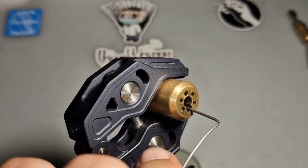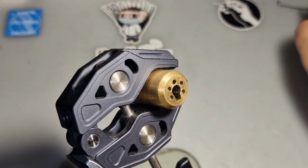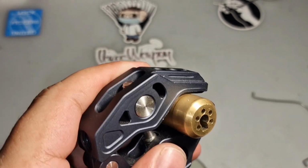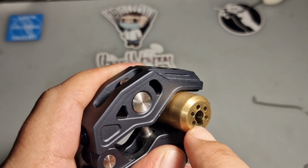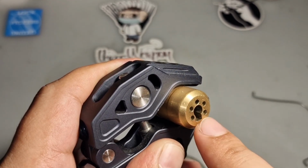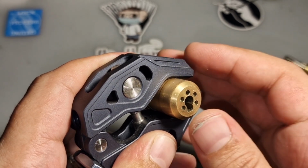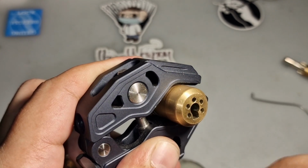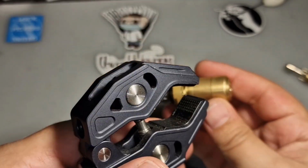Okay, finally. Something wasn't going there. I think the tensioner wasn't deep enough. It has to be deeper because the pins that are not active at that moment will keep going through this gate here. So we have to push them also so the cylinder rotates. Okay, let's try and get it.